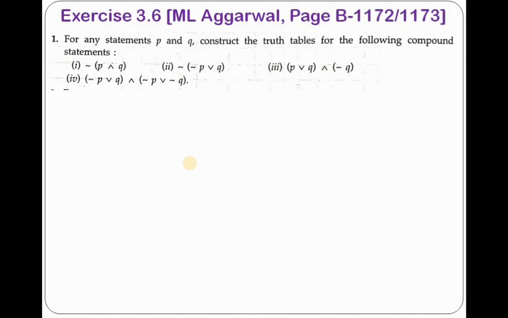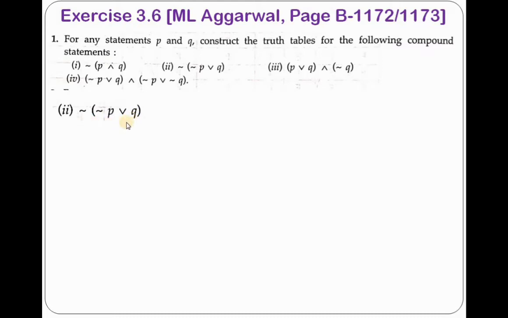So today we are going to make use of the truth tables which we have learned so far, that is the truth table for conjunction, disjunction, negation and biconditional statement. Let us start with the second problem for the day. If you see here, you have to draw the truth table for this particular compound statement.